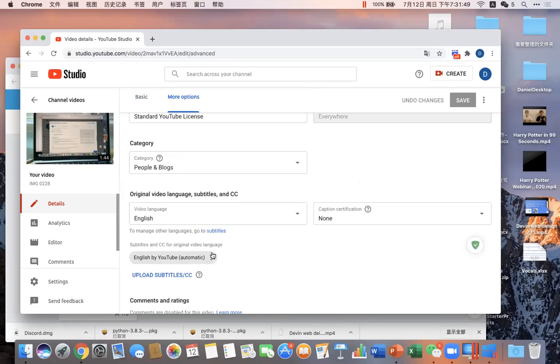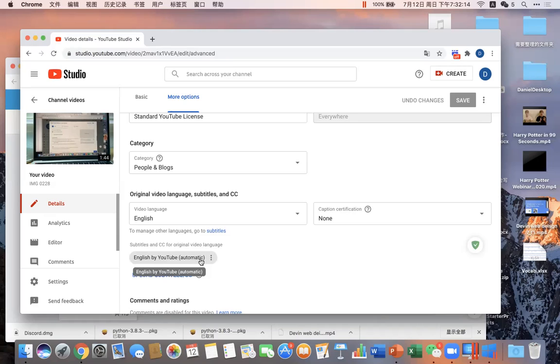It's not going to immediately show your auto sub. It might take a little bit of time to recognize what you are talking about, and then it will show you your auto subtitles. For my video, it only takes about an hour or so. But for longer videos, it might take a day. So you just have to wait until it gives you subtitles.